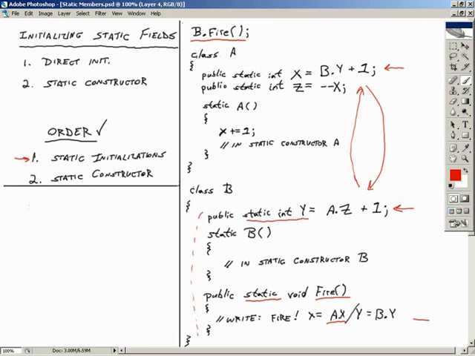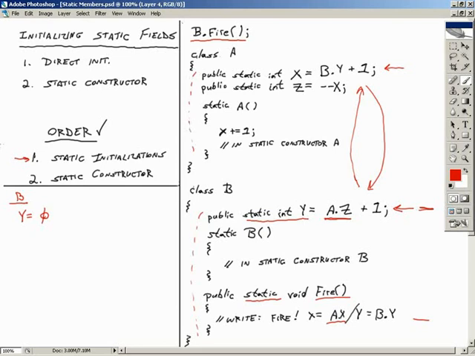So Y, so here's going to be B. So Y is equal to, well, it's already equal to 0 because we know when the object type is dropped over on the heap, everything is initialized to 0. It's currently 0. Now, to populate it with something other than 0 in the initialization, we have to call to A. So let's hold what's going on right here. Let's come up here to A. So now our focus is in A.